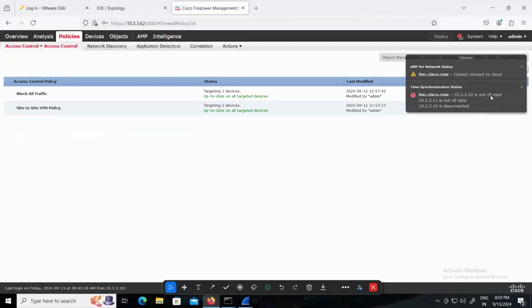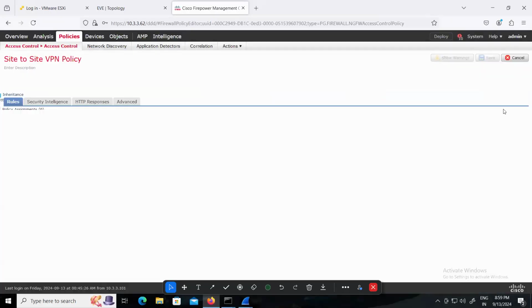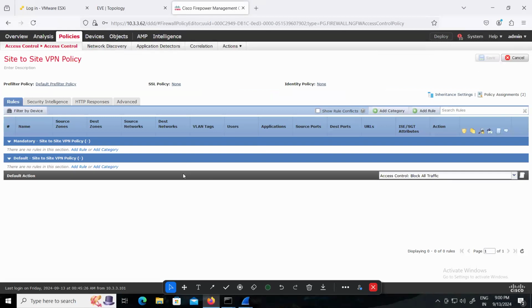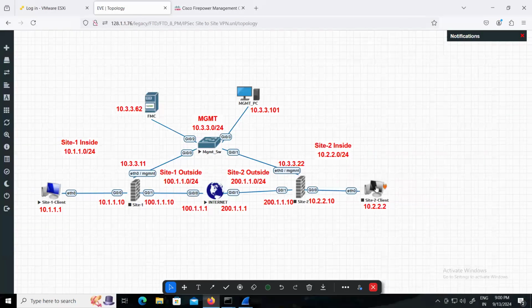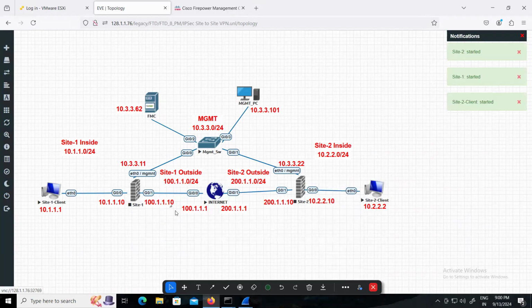What is the policy we have here for these two devices? This is the problem. You see, check. Of course, we need to create the policy. By default, a block all traffic policy is there, right? So inside to outside communication is blocked.